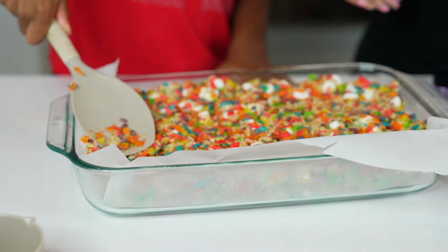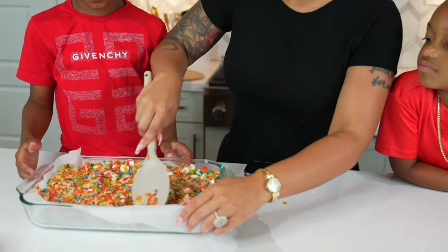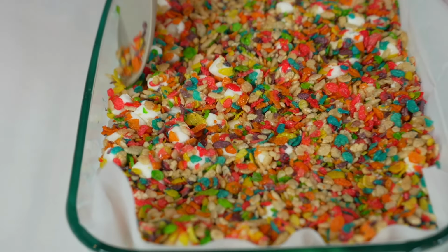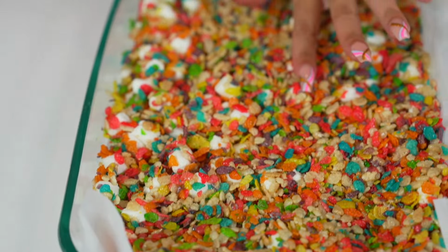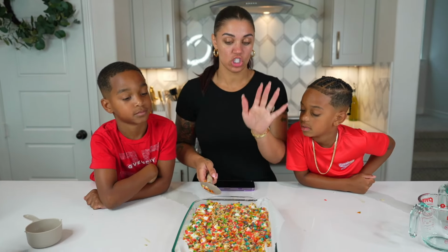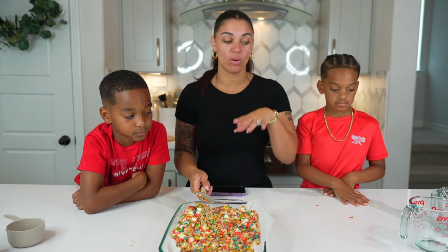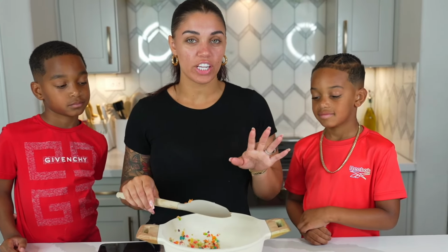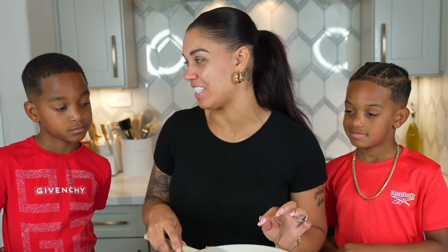All right. Pretty good. So let's show everybody what our Rice Krispie treats look like so far. So this is what your Rice Krispie treat should look like. They're kind of still hot to touch. So we're going to wait probably about 5 to 10 minutes. So we'll let it cool down and then we'll come back and we'll see if it's ready so we can eat it.